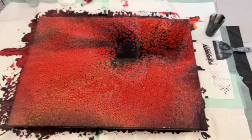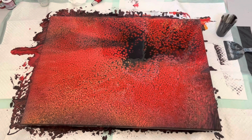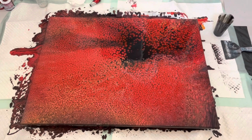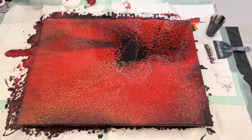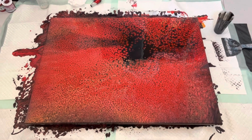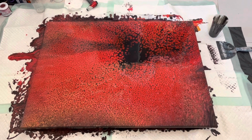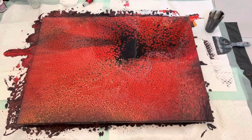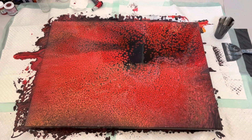So I'm happy. I'm going to keep this one. I'm going to hang it like this, so it's going to be a horizontal hanging. I think, you know, abstract art is just awesome. And I think, you know, what I like about what I've been doing recently is the color. I'm using a lot of color, sort of blending color, and that's what adds to the composition for me at least. And just a little bit of negative space adds some interest. Now this was mostly in the reds. There was some orange, but you know, they kind of sit in the background. So I'm hoping it dries as is so that I can then hang it on my wall and eventually varnish it.